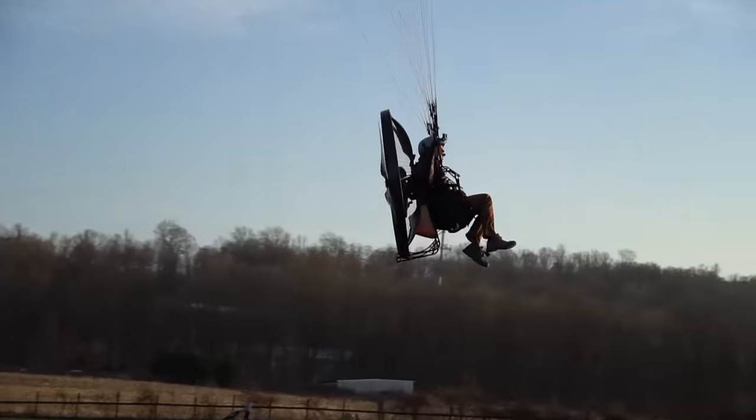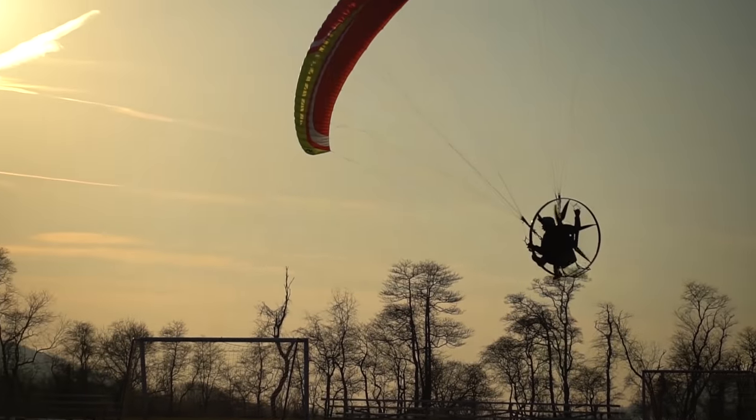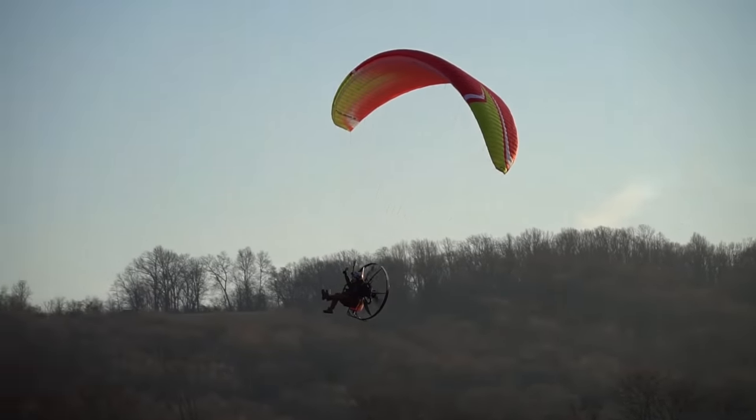So the launch was nice and easy. Launch number one, I didn't really hit it very hard. I just kind of ran forward. It came right up and waited for me, and then I took right off. Nice and easy, good efficiency. When I got in that brake pressure, it lifted me right off the ground without much effort at all.